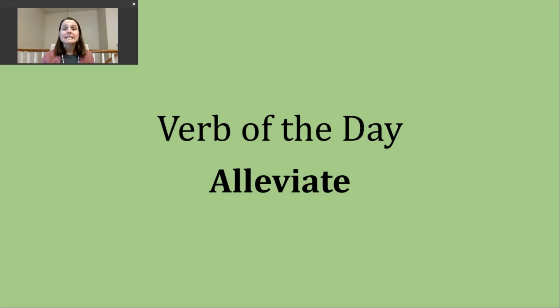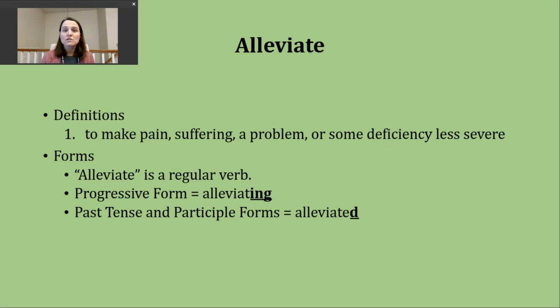Today's verb is alleviate. Let's take a look at the definition or the way that we use this verb. Alleviate is frequently used to describe an action where someone is making pain less severe, making suffering less severe, making some type of problem or some deficiency less severe. You might think of this as not as bad.